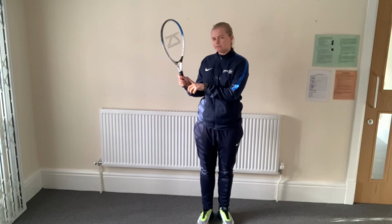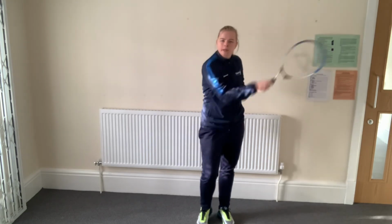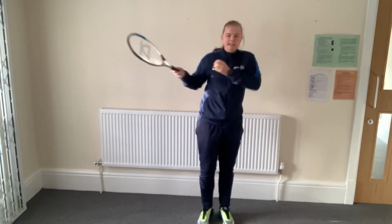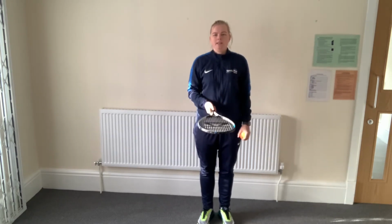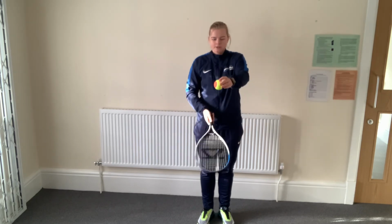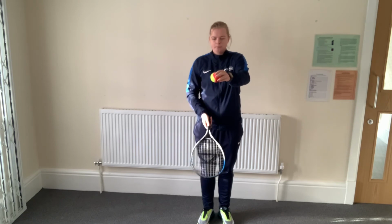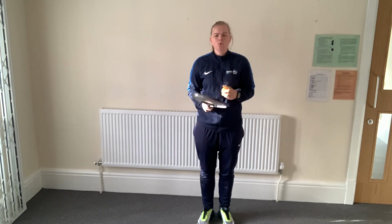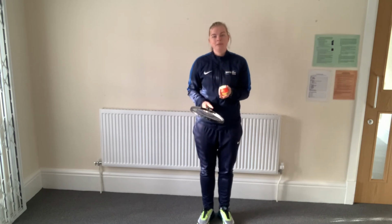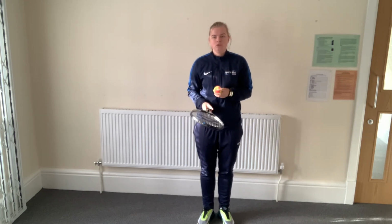Remembering those skills. One hand on the racket, keeping it nice and still. We don't need to be disco dancing with your rackets. Okay, keep it still. Alright, give it a go, guys. Good job. If you find that quite easy, you can challenge yourself by seeing how many times you can hit the ball. Okay, so that's a little challenge that you can try at home.